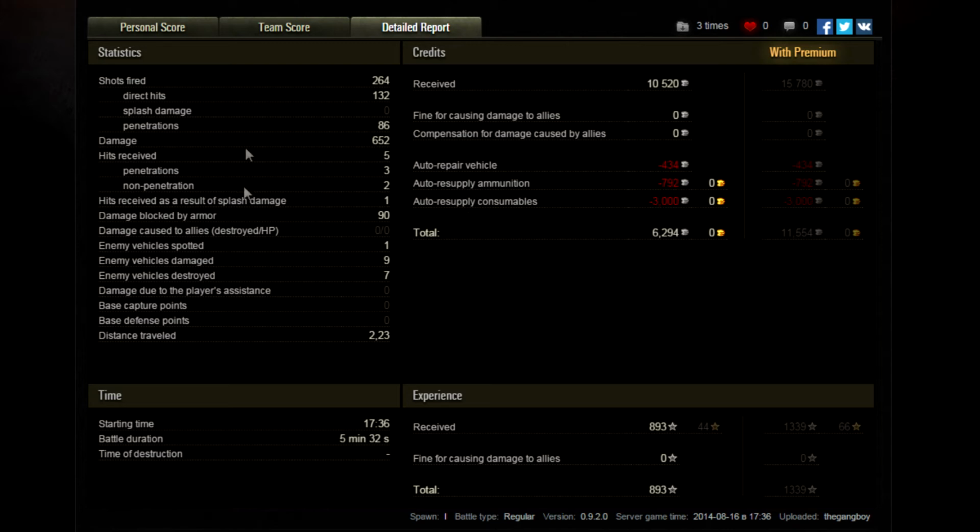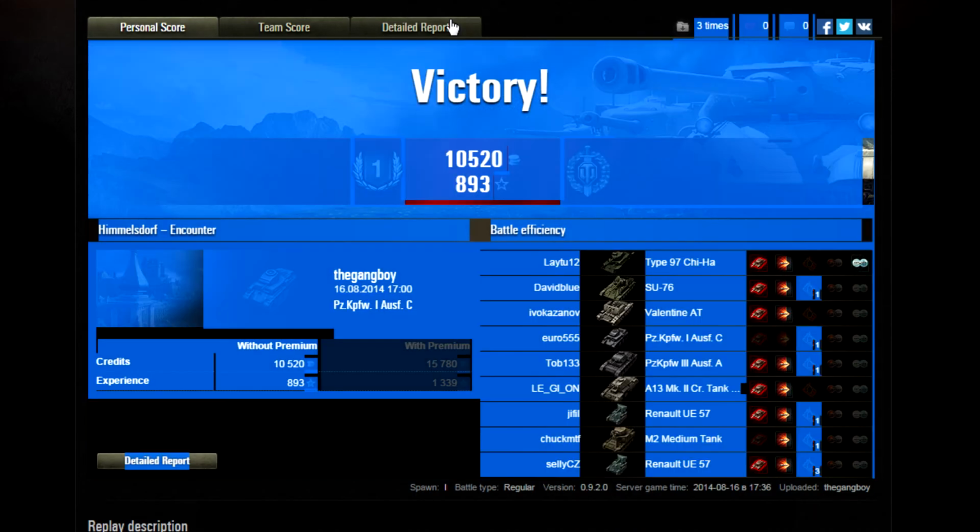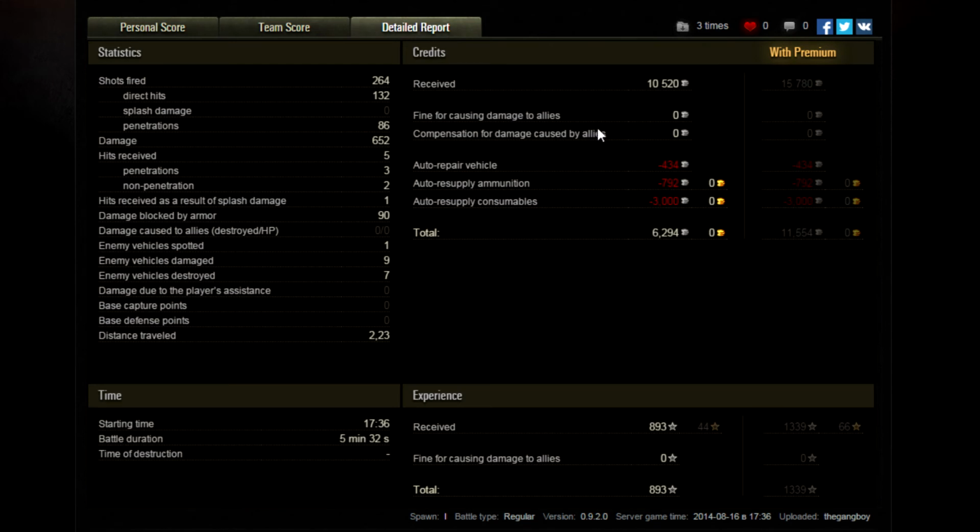So, total damage, we already know that. Damage blocked by armor, 90. So, even if that damage blocked by armor was taken, he still would have survived because he had over 100 hit points left at the end. I know that much. I do remember that much. But, enemy vehicle spotted, damaged, and destroyed, 197 in that order. And distance traveled? Well, what do you expect? It's a fast, light tank. But overall, would have earned 11,000 credits if he had premium, and 1393 experience. So that's actually pretty respectable for a lower tier tank. And part of the reason he was given Mastery Badge First Class, because it was an impressive battle overall. But what do you expect? His little Roadster definitely proving just how valuable of a tank it is.